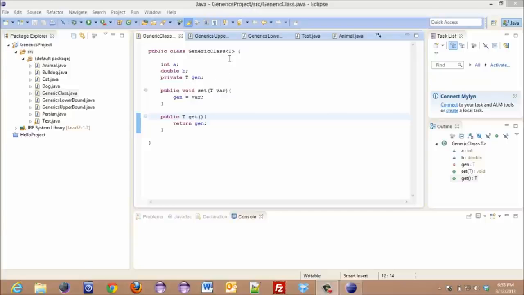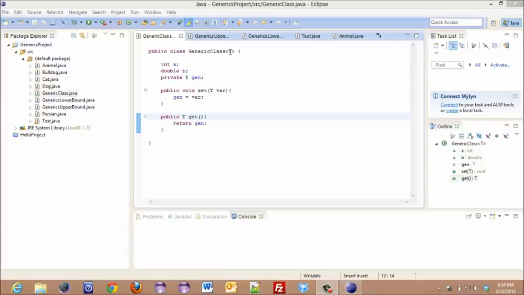So I will go ahead and give this class a parameter up here, and I would put a T in there. And you could use any letter you want. Capital letters are by convention what we use. And what T means here stands for template, really. You could use any letter you want, but T represents a data type that you will be replacing T with later on in the code.